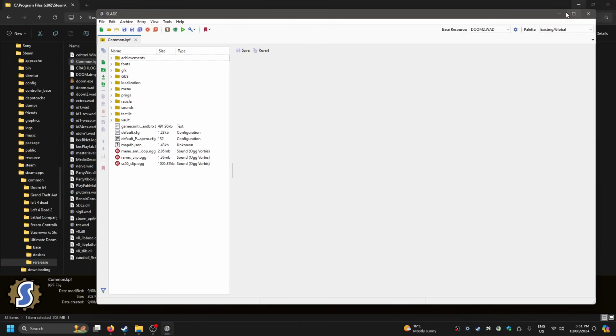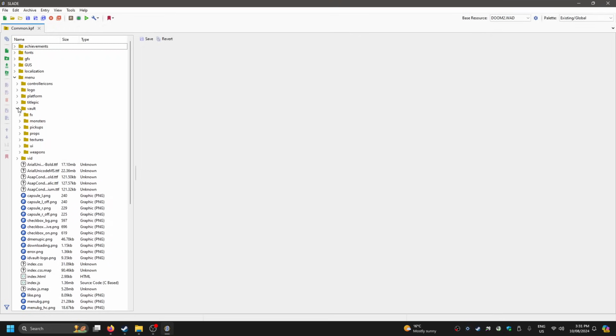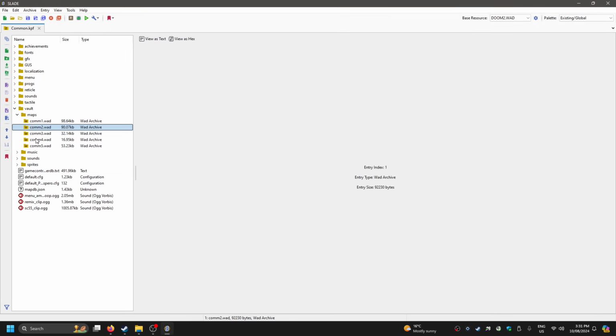And when you open this up, you can see there's a folder called Vault here, and then in menu, there's another folder called Vault. And these two folders have so much cool stuff in here. Firstly, there's five wads, which we can't look at. I can show you these in proper detail a little bit later in the video. We already had versions of these maps out there, but these are like in between versions of Refueling Base and the Spirit World and stuff like that, that are more complete than the beta versions we had, but they're not the final version.